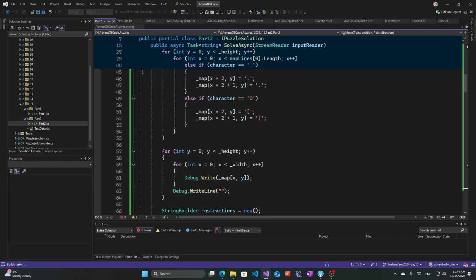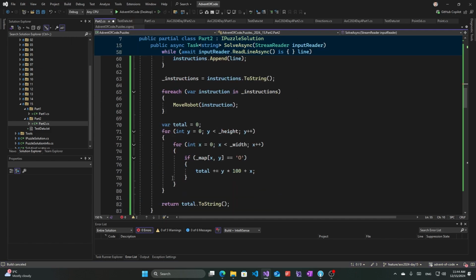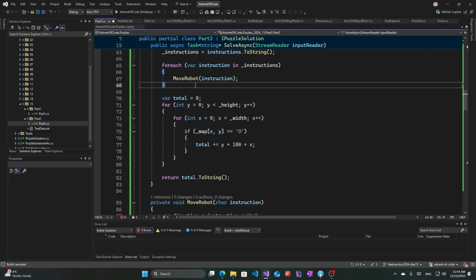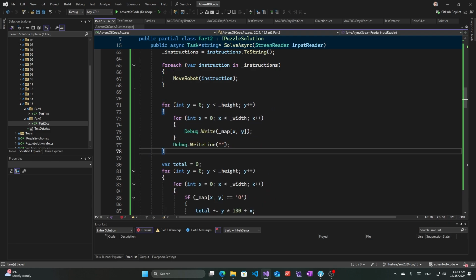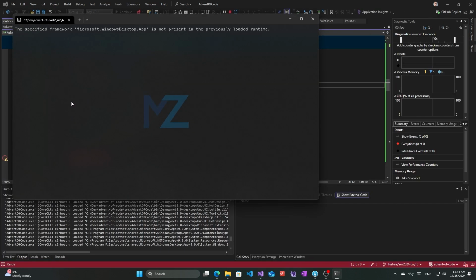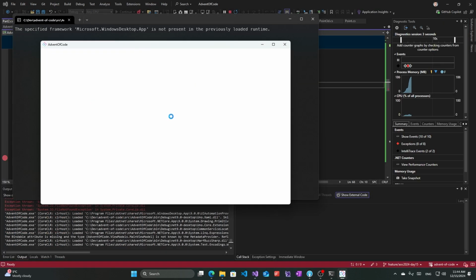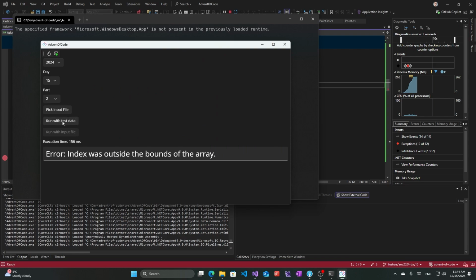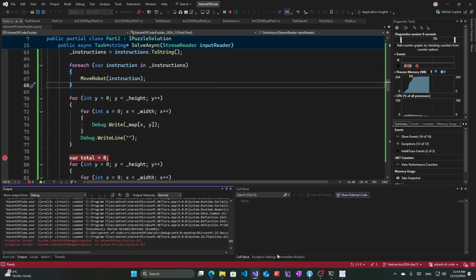So now let's see if this is actually a correct solution. Just to make sure, I will move this here. So we have the debugging again. But it feels correct. So index out of bounds array, whether we hit that.